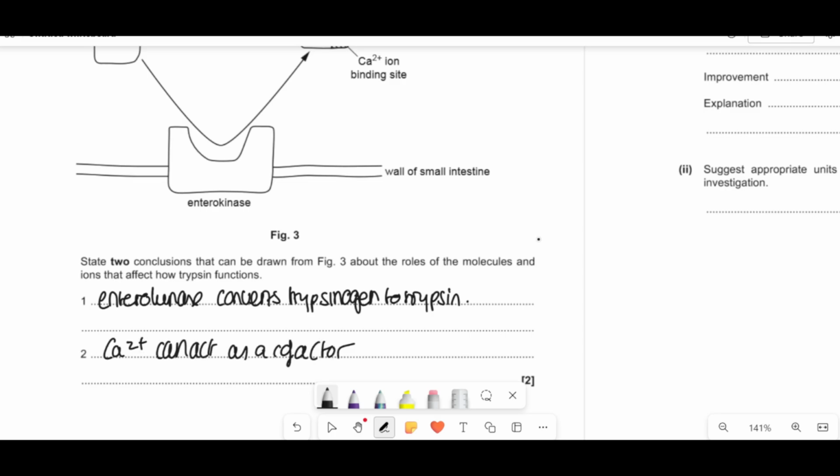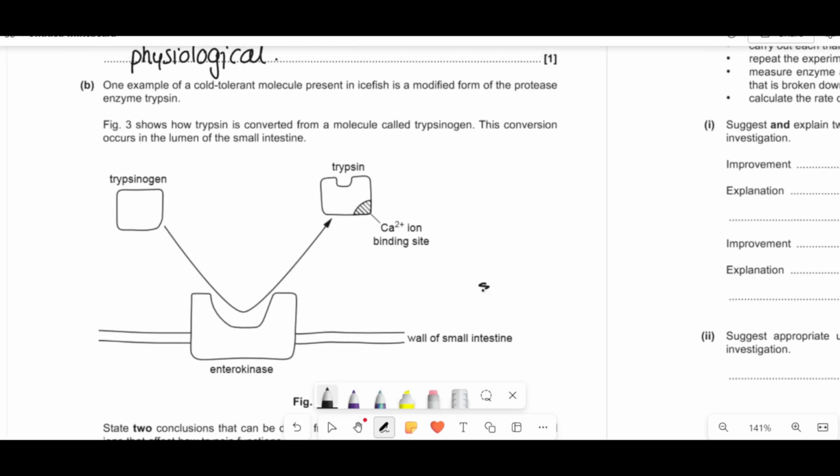So coenzymes, remember, are things that basically just transfer one thing to another, right? So for example, NADP, when it's reduced, transfers electrons and protons. Whereas cofactors are things that bind to an enzyme, and what they do is help that enzyme do its job. So if the cofactor binds to it, it'll make the active site more complementary in shape to the substrate, for example, and then lets it do that. So here, they've told you in the question that we have a protease enzyme, trypsin, right? And there's a Ca2+ binding site here as well. So there's further evidence to say why this would act as a cofactor instead, because it'd bind to this enzyme and make it work better.